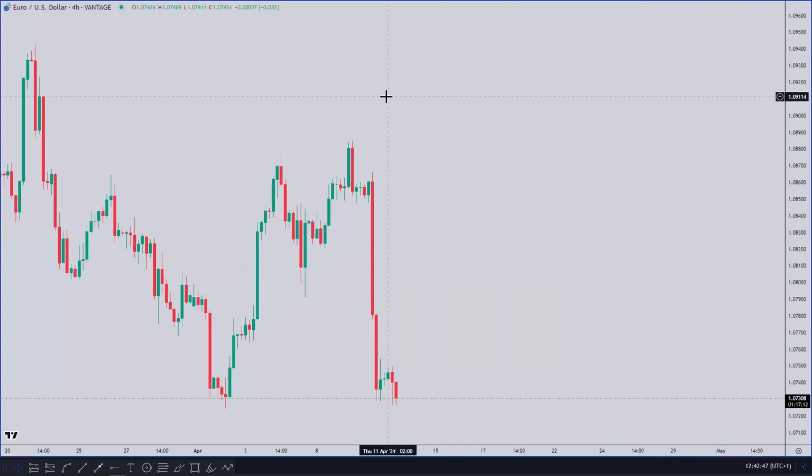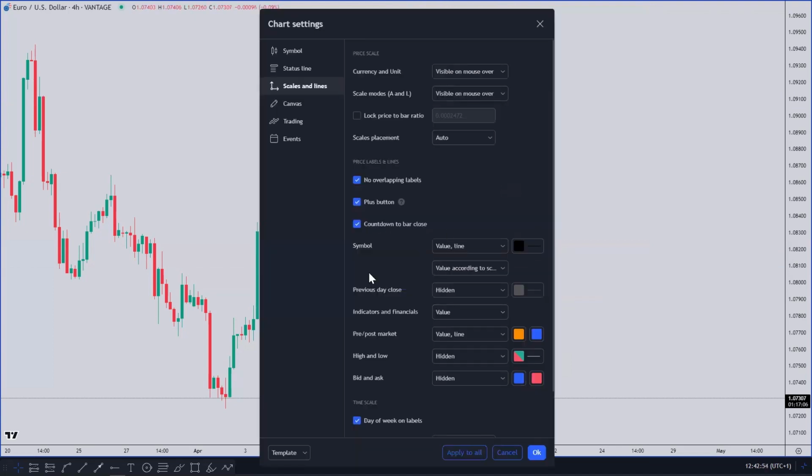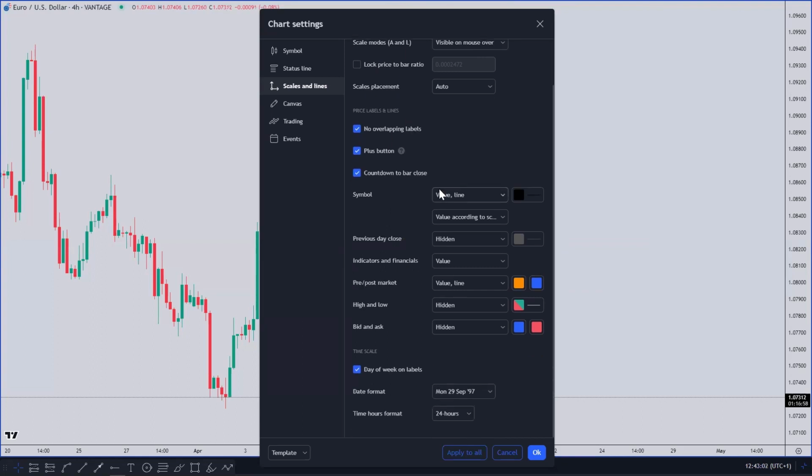Now let's jump back into the settings. All you need to do is right click anywhere on your screen, scroll down to settings, and then we're back in the settings. Okay, so currency and unit over mouse. I really don't know what most of these things are, but you can just leave everything the way I have them here. 24-hour clock.